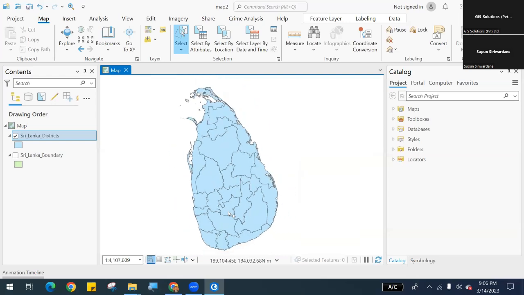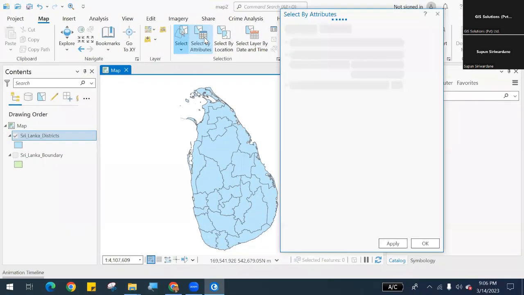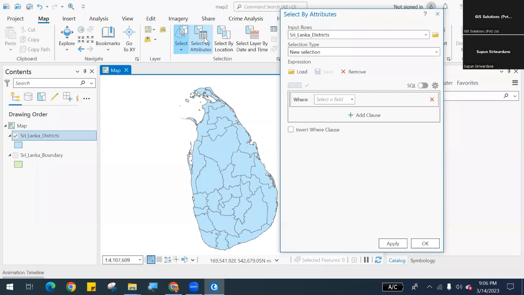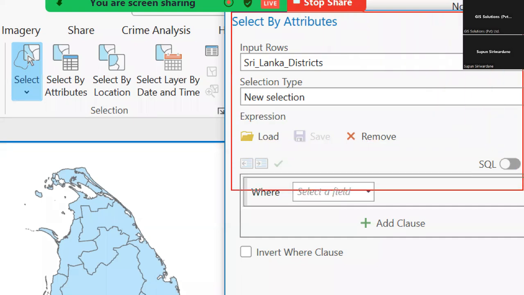How to do a selection using a command called select by attributes. So in this case, you can just access this tool from the selection tool group. You can click on that, then you will find select by attributes this way.